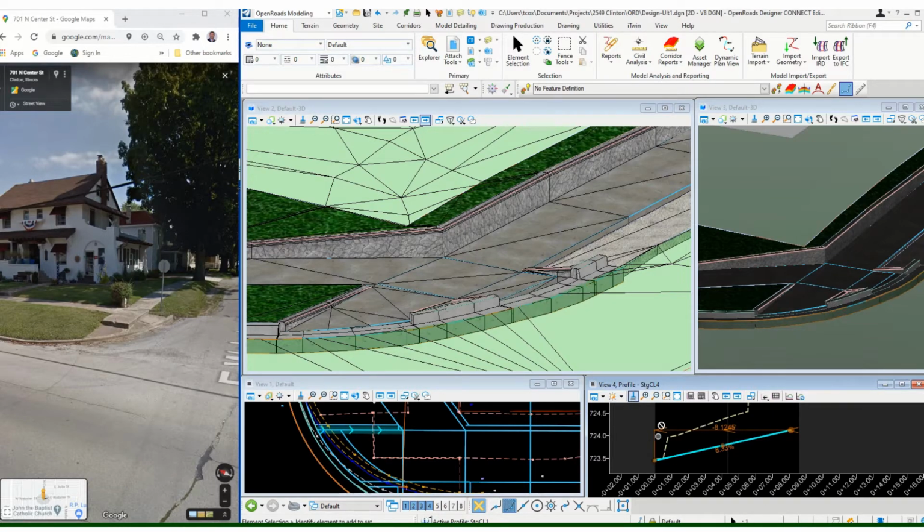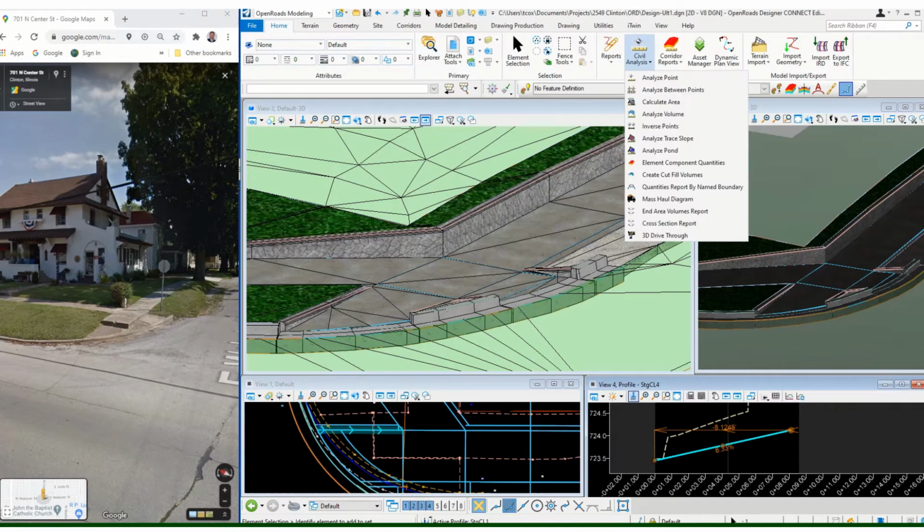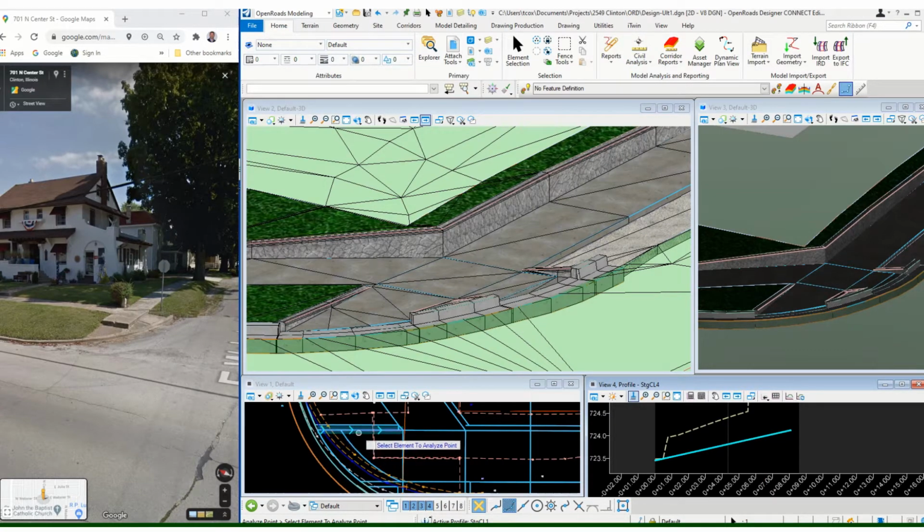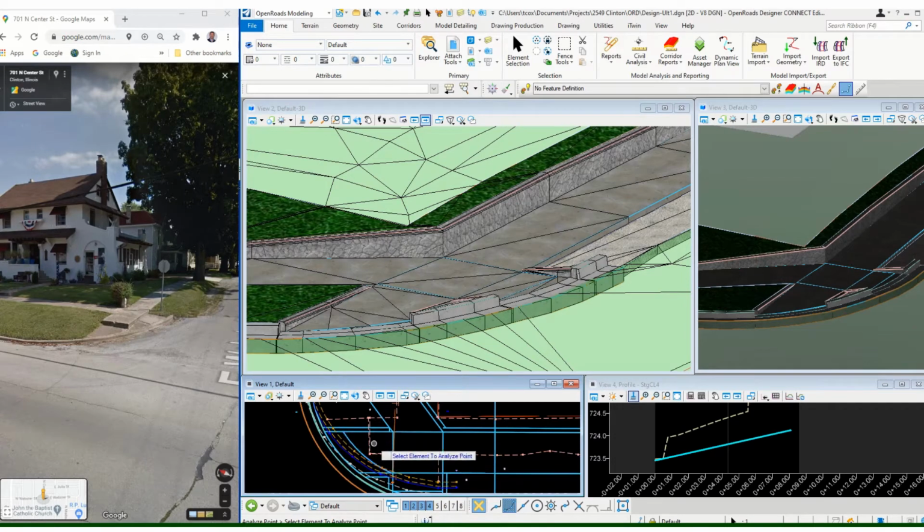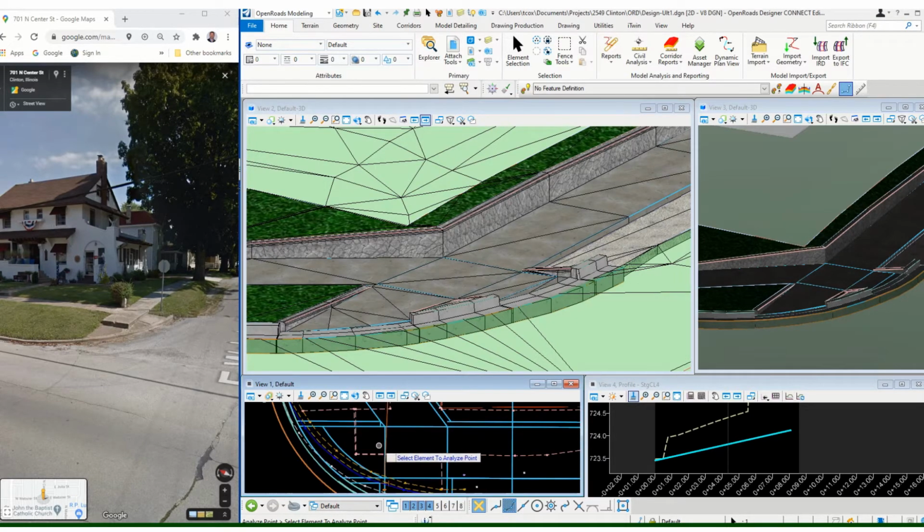Really, the easier way, rather than graphically looking at the profiles, is probably just to analyze any of these features. So if I analyze that same location, you can see as I move my cursor around a little bit, it changes the attributes of whatever that line is. It shows me the direction of flow, and then I can see the slope is 8.33, just like we saw in the profile view. So let's do that from now on, since that's just so much easier. And that's what's nice about this 3D modeling, is that we can look at the profile of any line, not just a handful of lines like we typically would.